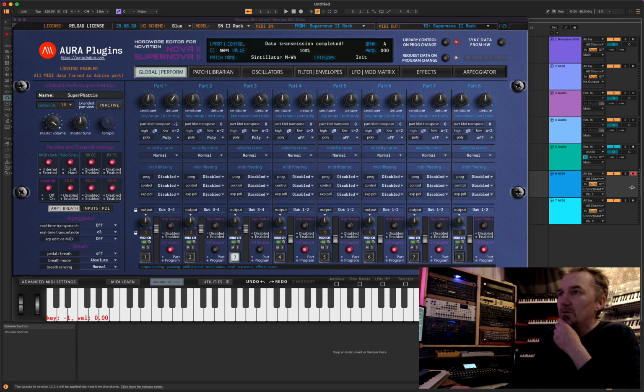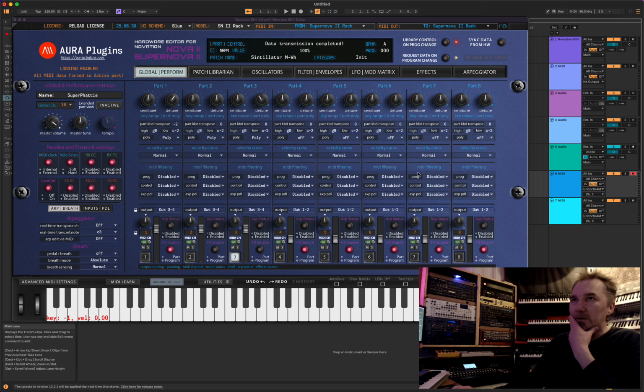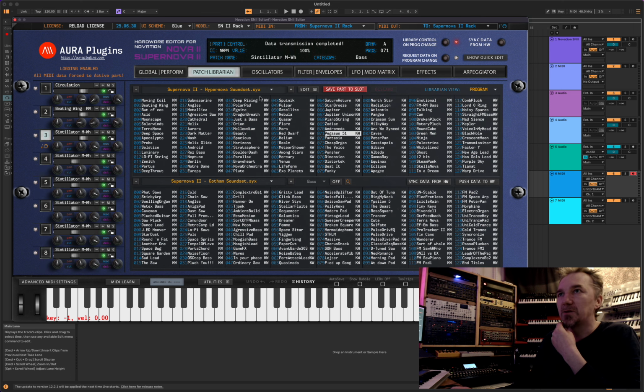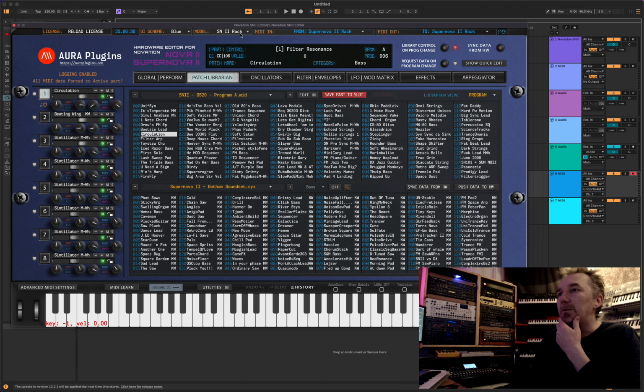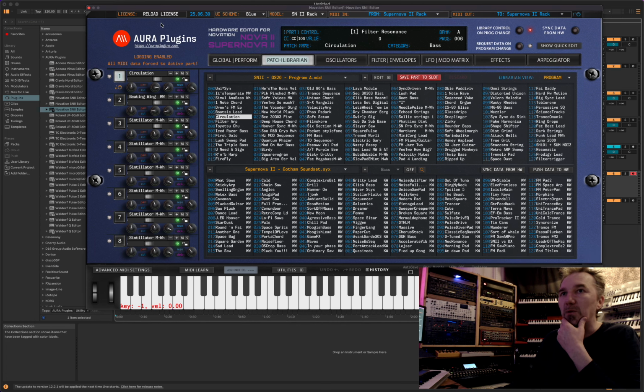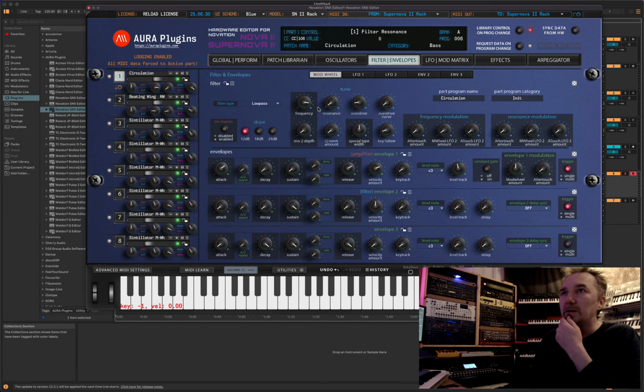Yeah, so I don't know what else to introduce at this point. If you want to do automation, that's probably quite important. Let's say filter cutoff.